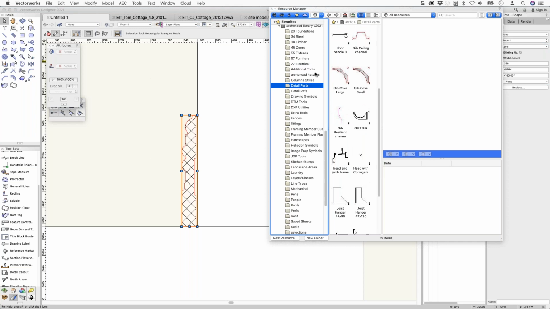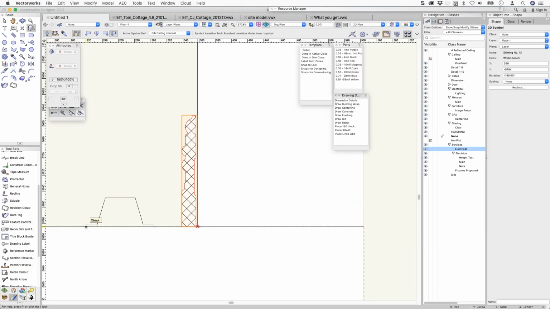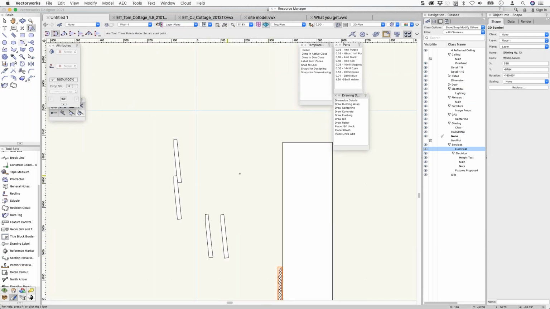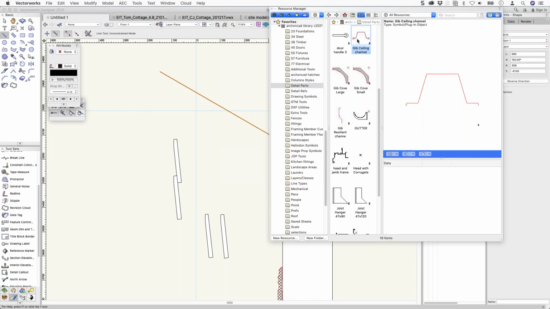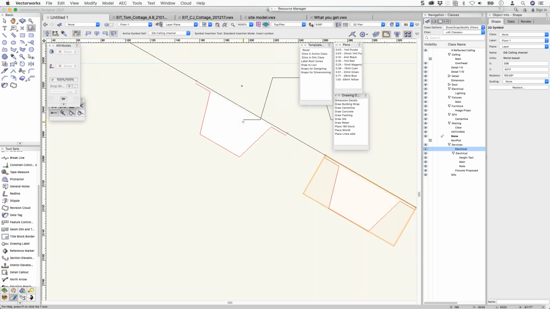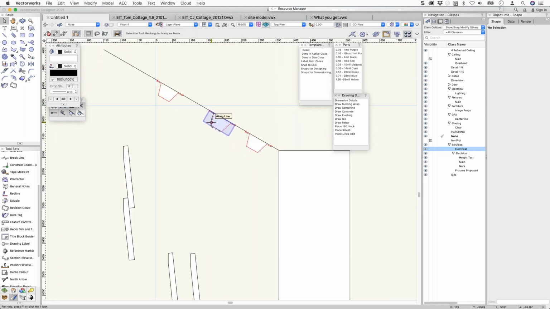Detail parts, I think there's another one. This is my ceiling channel, and you can see what I do is I go to the rafter. Quite often I've got a rafter that goes like that at 30 degrees, and I want that metal batten, that's called a rondo batten, and I want it to sit just off the rafter. So you can see I can use the rafter to place it, but the actual image itself is just off that rafter a little bit, and that makes it really handy.